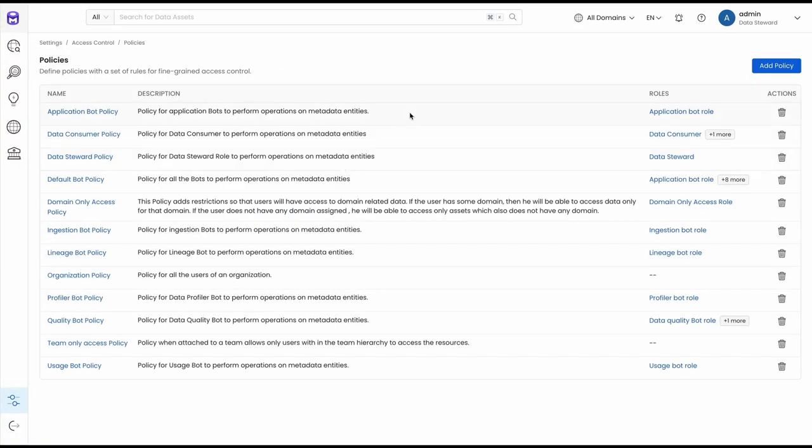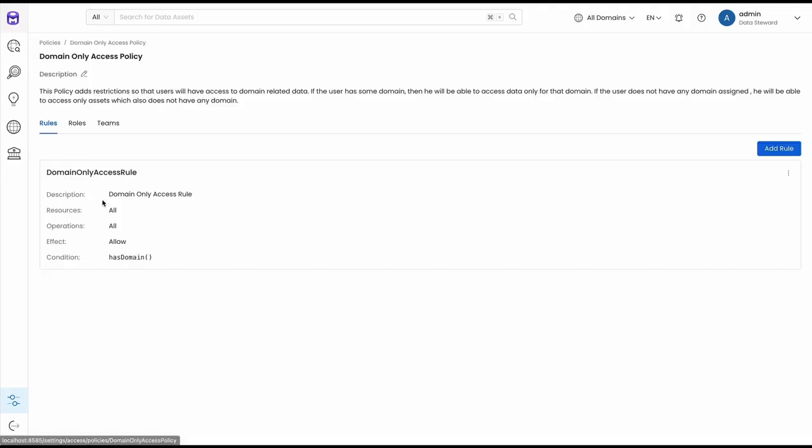They allow you to set granular permissions with precise rules, ensuring only the right people in your organization can view, create, edit, or delete specific metadata. This becomes even more powerful when dividing your data into domains. With clear, role-based access control, each team or department can access only the data they need, keeping sensitive information protected and ensuring a well-organized and domain-specific experience for every user.